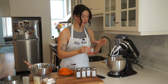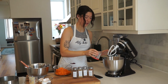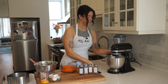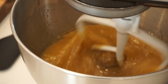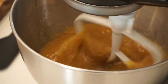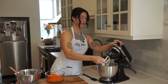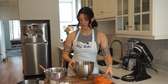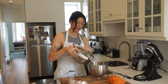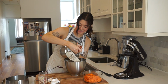You can use vegetable oil, but I'm trying to be a little healthy, pouring an entire cup of oil in the cake. This will all look very liquidy, just make sure your eggs are completely combined. The rest of this we're gonna do by hand so we do not overdevelop the flour in the cake. Take our dry stuff and add it to our wet stuff and just, ooh, that was close. And just fold it in.